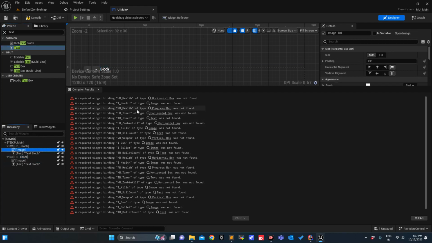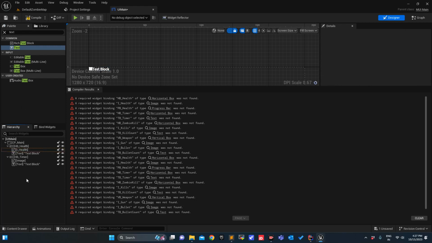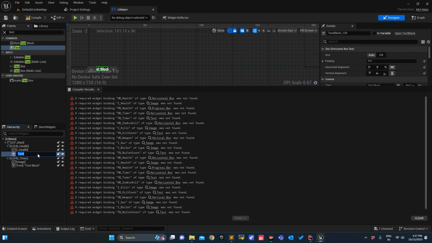Okay, so the name of this image is i underscore health. To make it faster, because it is already 17 minutes, maybe I can pause it just to save some time here, but let's do it. Health, this is i underscore timer, this is tb underscore timer.